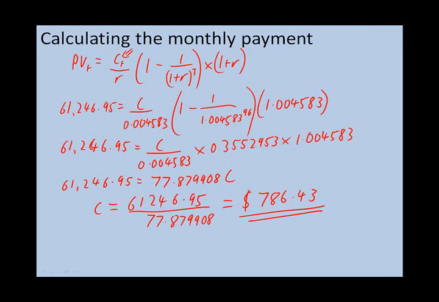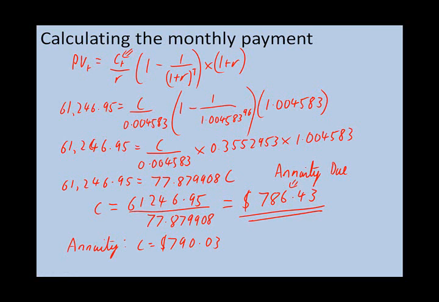Now, what was the monthly payment for the annuity? Well, under the annuity, the monthly payment was 790.03. With the annuity due, the monthly payment is 786.43. So our intuition was correct, that the payments each month would be smaller if we started making the payments today, because we get that extra period of interest on every single payment that we make. So there's the difference between an annuity and an annuity due.